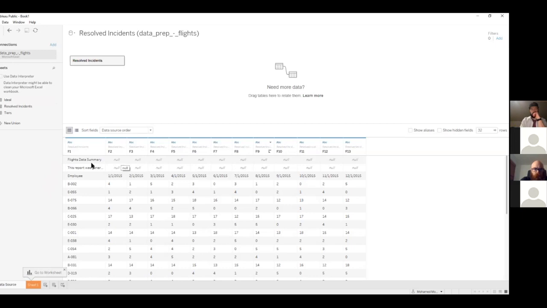Excel with these first 2 rows, and then we have what looks like a matrix table between employee. We have here the employee number, and we have a date representing Jan 1st, Feb 1st, and so on till December 1st. And these numbers represent the resolved incidents per each employee.